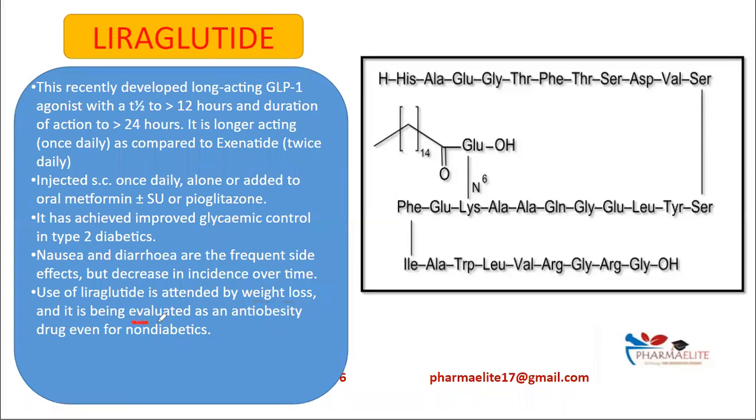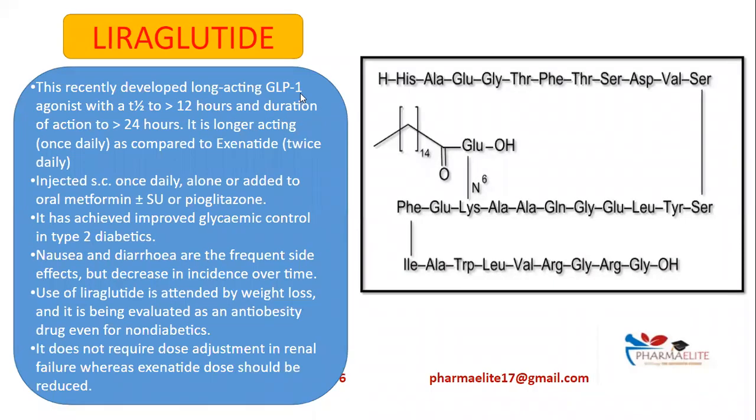That's why it is being evaluated as an anti-obesity drug, not just for diabetic patients, but also for non-diabetic patients. So this is very important. Then it does not require dose adjustment in patients who suffer from renal failure, whereas in exenatide that was required. So this is an advantage here.